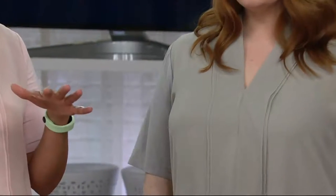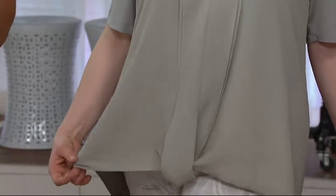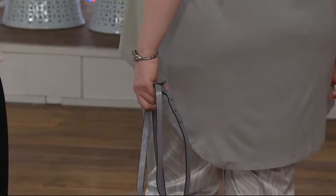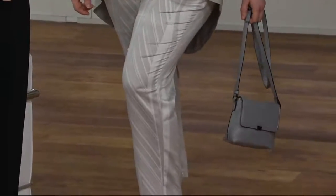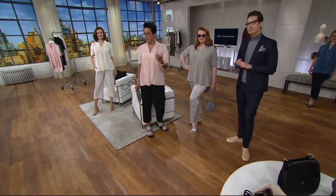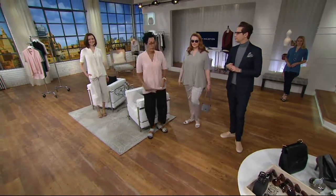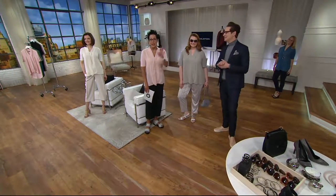When you get it home you'll wish you'd gotten the gray, the blue, the blush, or the bone. The bone and the black will be ones you wear time and time again — for occasions when you need black, or a cream under a blazer or a draped cardigan. In a wide shot: Jessica has the gray, I have the blush, Colleen has the bone, Rachel has the blue, and we have black — all for under $30.